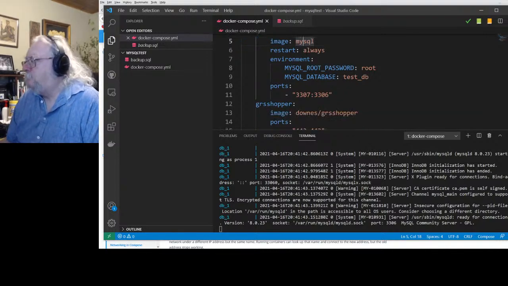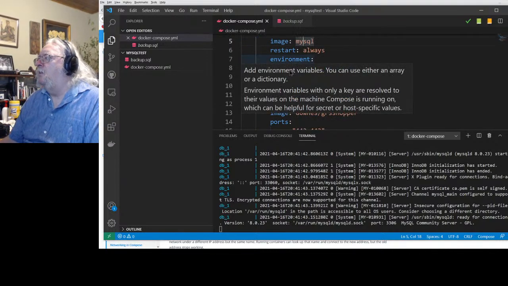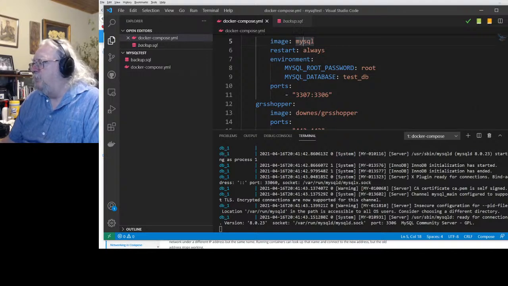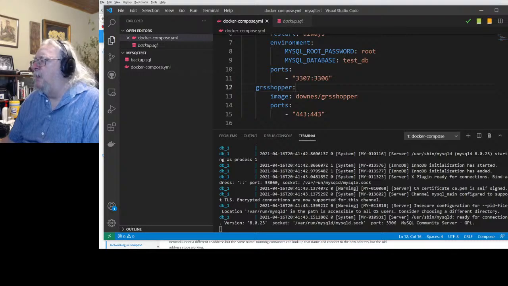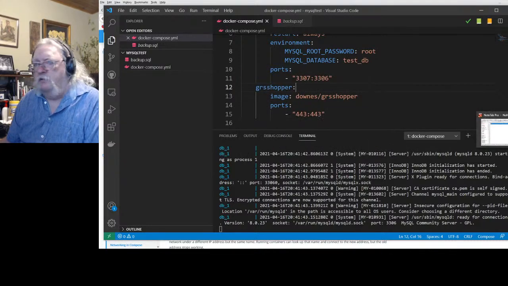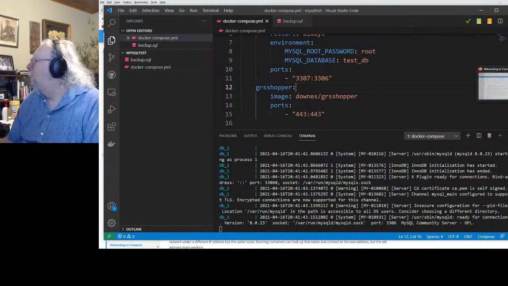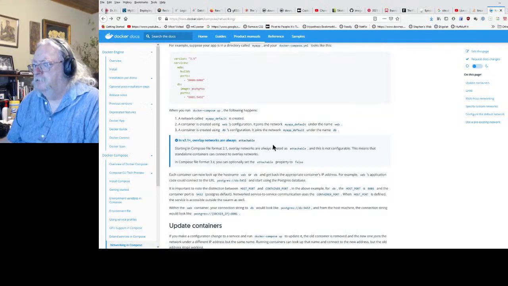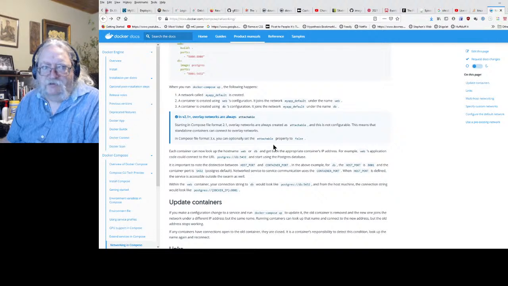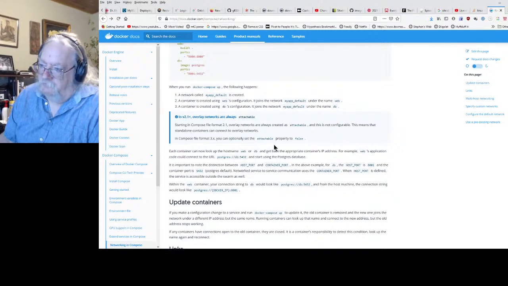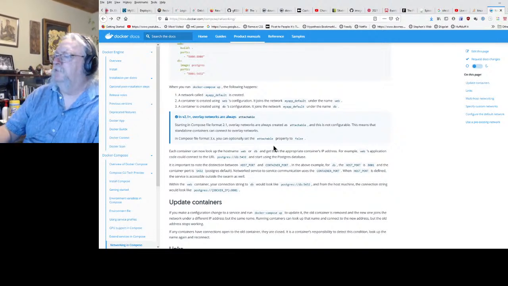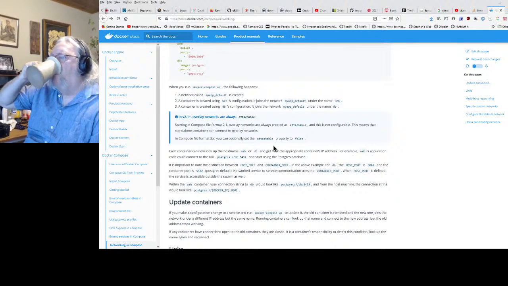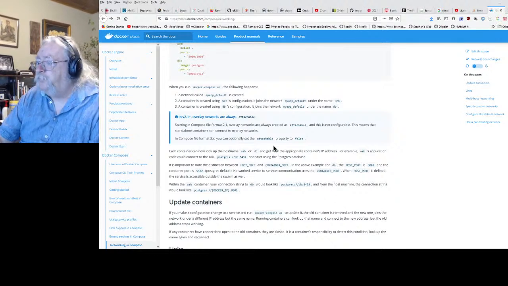All right. And I've done a little bit more. I've given the root and the name of the database and messed around with the ports a little bit. I won't need to be on 3307 anymore because I turned off Grasshopper, but okay. All right. That's me making a face because this is just so frustrating. Okay.